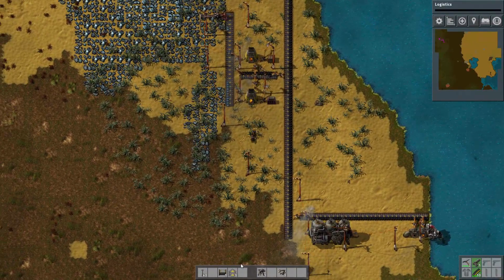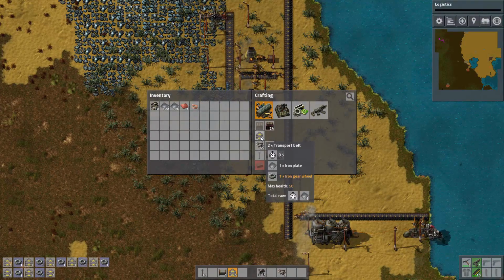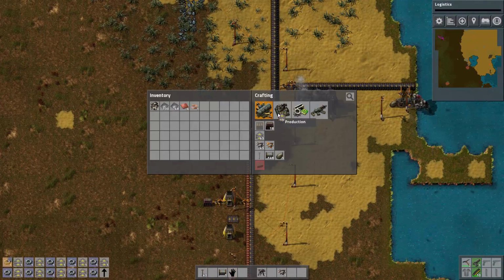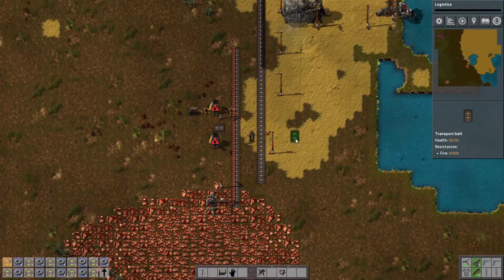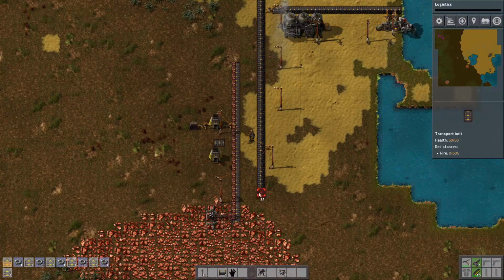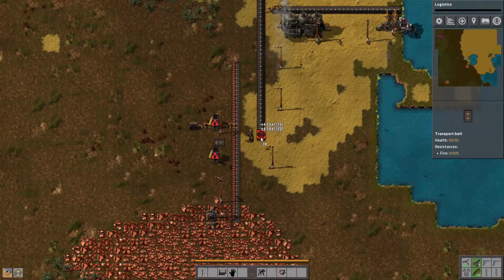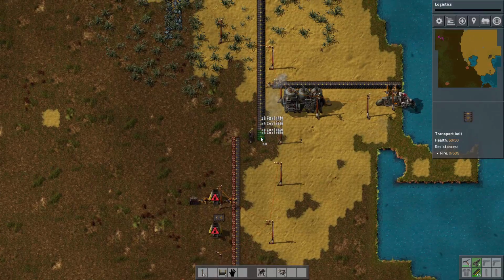I'm going to need to craft some conveyor belts. And then bring that down here. So I'll bring it like that. It's not going to work. That's not going to work. We got to bring it a little further back. It's a little bit too close.